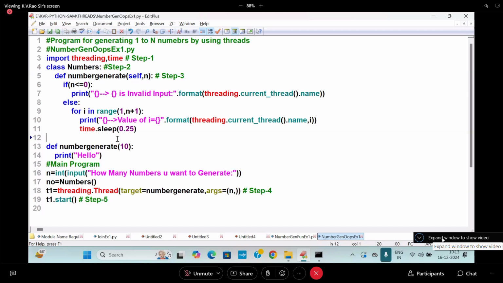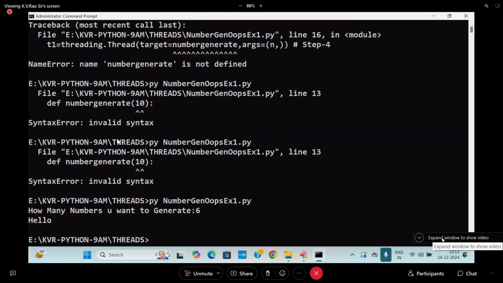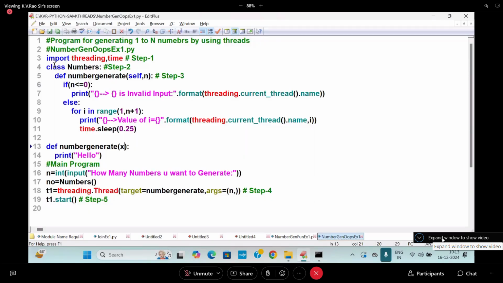Here I will write value. Variable I will write it. X I will write it, not the name. So enter 6. Is it coming hello or not? What is that hello called? Function it is calling. If I want to call this one, I need to call what here? No dot. I think you are following me.